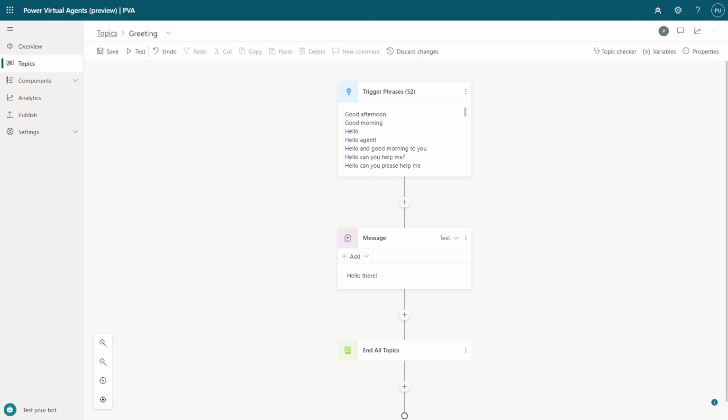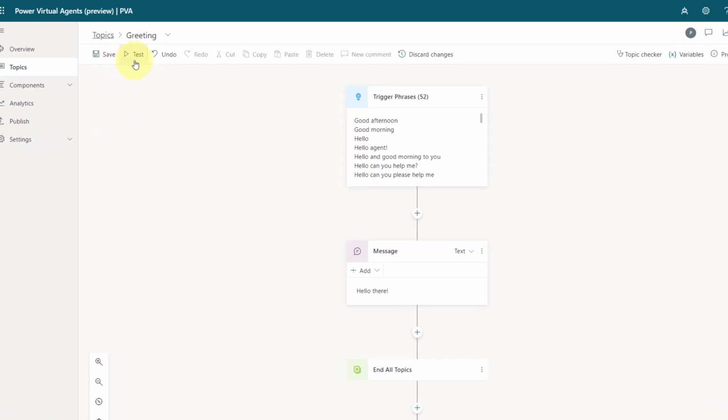It doesn't mean that this new authoring canvas looks completely different from the one we're used to. We're just going to have more options to choose from when we're building out our topics. You can see on the top, we have a lot more options now.